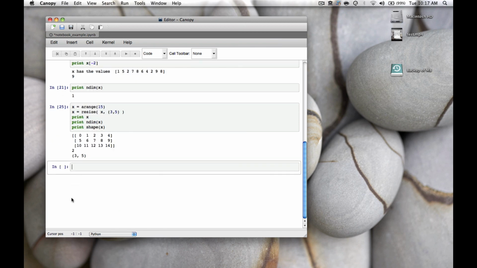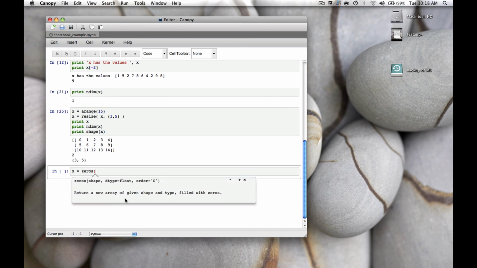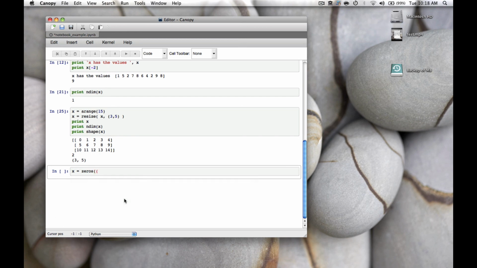There are many ways of creating arrays. We used here the arange command, and earlier in the notebook we used the array command. There's also one that's called zeros, and there's one that's called ones. x is zeros creates an array with zeros, and you can give it the shape. As you see here, we say we want to have 5 rows and 8 columns.